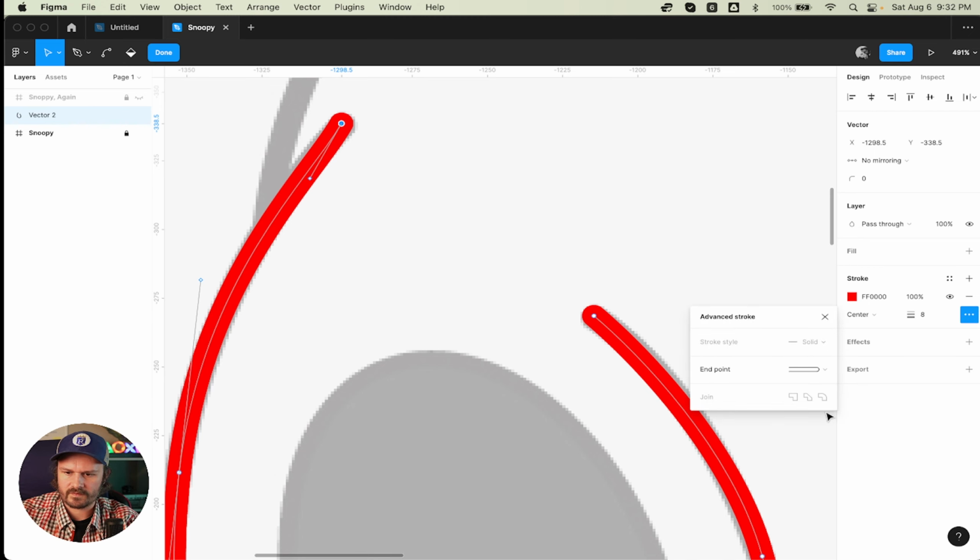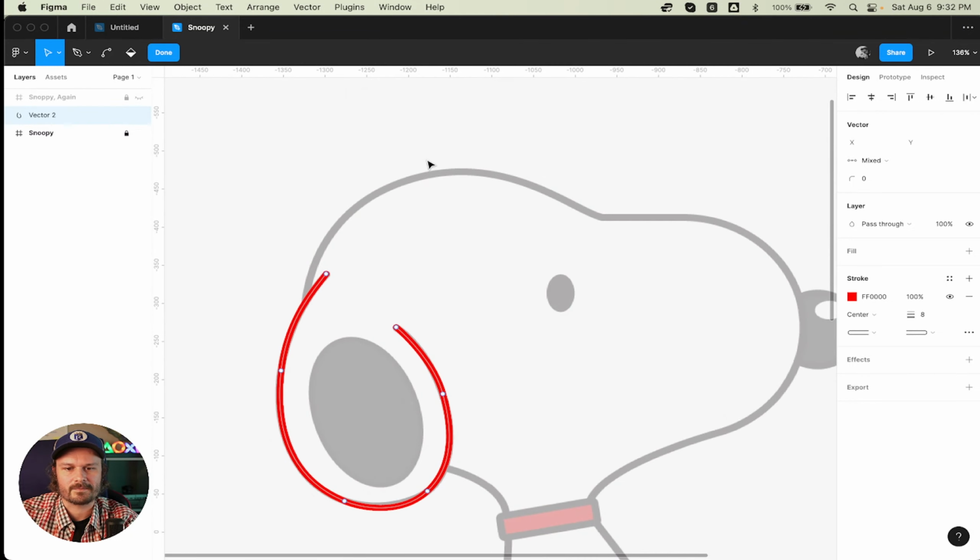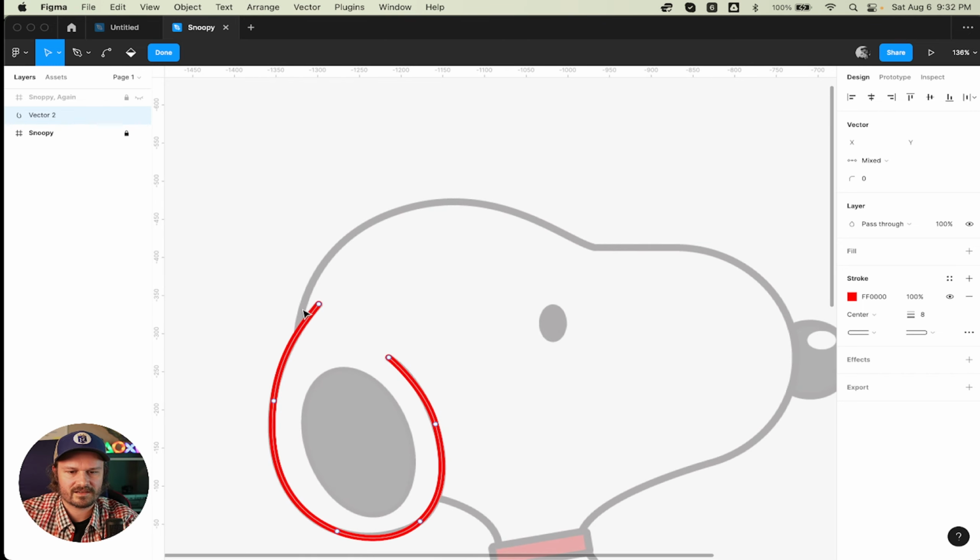Change that for both of them. There we go. Okay, perfect. And that's looking a lot better. Go ahead and scooch that over just a skosh. And again, I'll say this many times, it doesn't need to be perfect. And so this line is as good as I'm going to work on it right now.